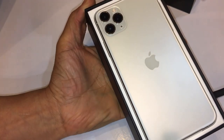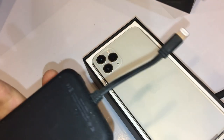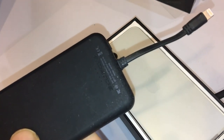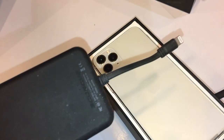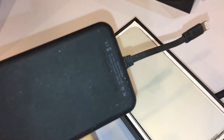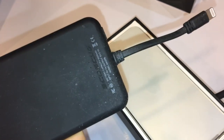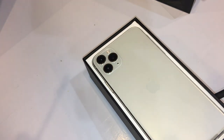That's why they make this 4,000 milliamp hour battery, and it's magnetic here, but I usually carry this around, very light. I've done a video on this, and it can charge my phone a full charge. I'd rather hand this to my friend than my phone to take away battery from my phone. It doesn't make any sense to me. I purchased this on special for under $10, so you can have several of these around. You can even give one to your friend if they're having so many problems with charging their phone.